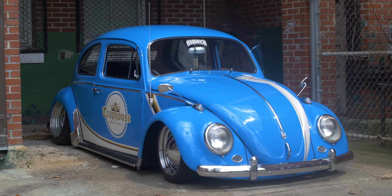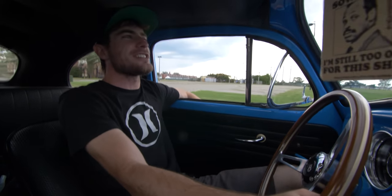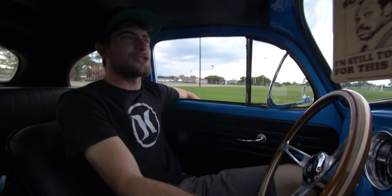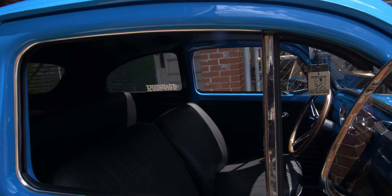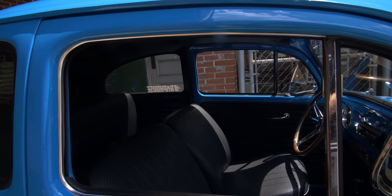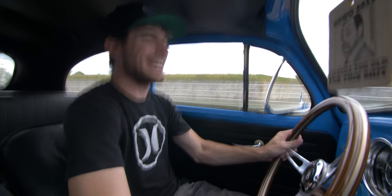To give you perspective, if you laid this thing all the way down on frame and I went like this, I can touch the ground. But you almost have to do the hand drag out when you drive something like this because you're part of that community. That should be a sticker. I'm part of the hand drag community. It is a Grabber Blue Ford paint code on this thing, essentially the same color as my Mustang, which is oh so flattering. He came up today and said, I painted it your favorite color. And I was like, even better.